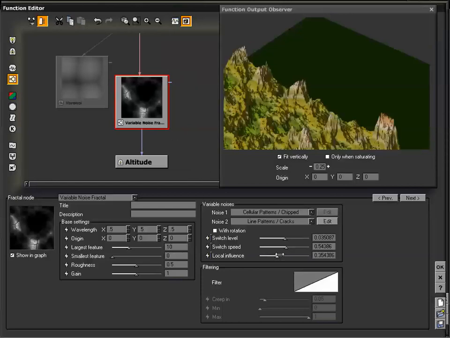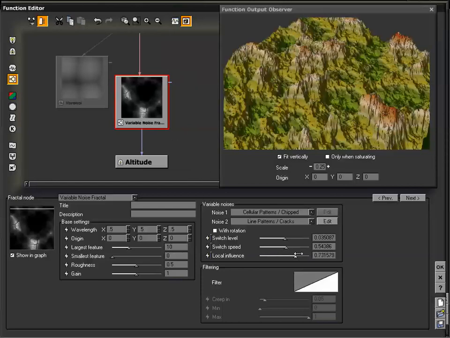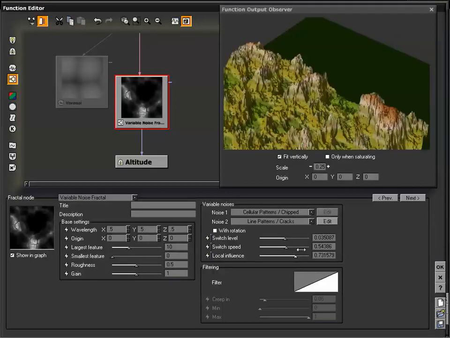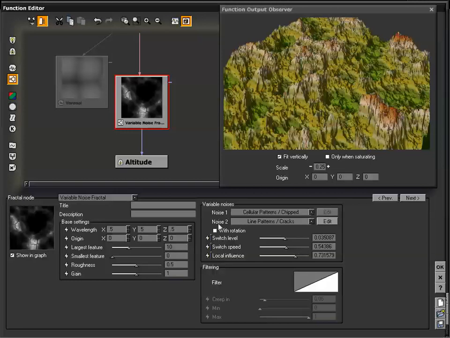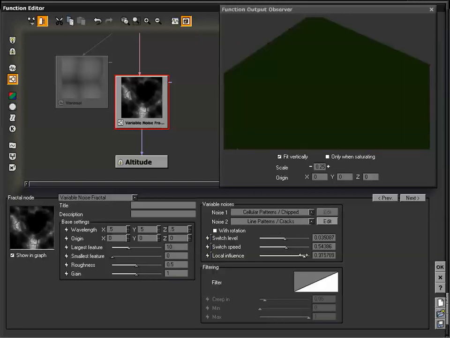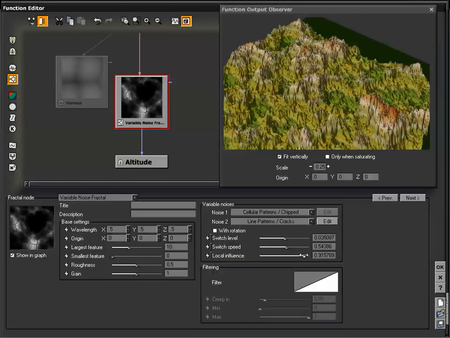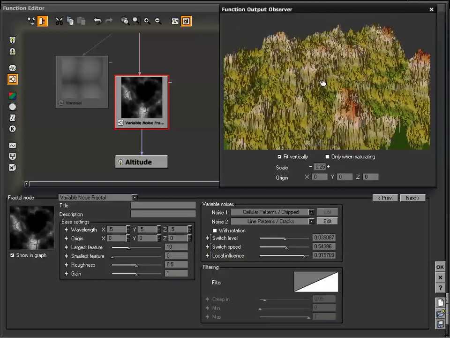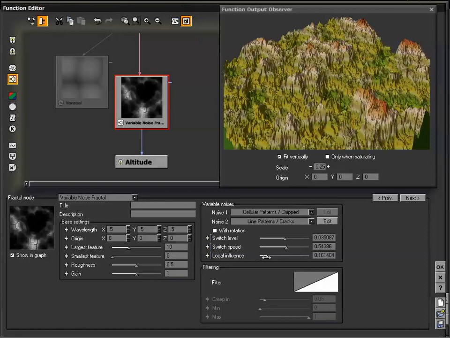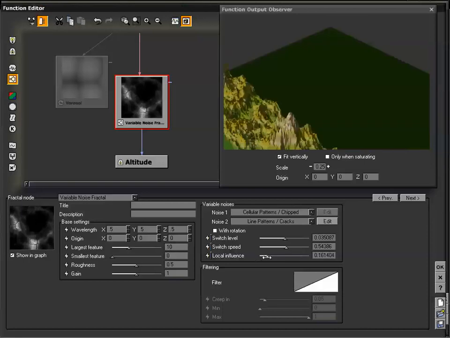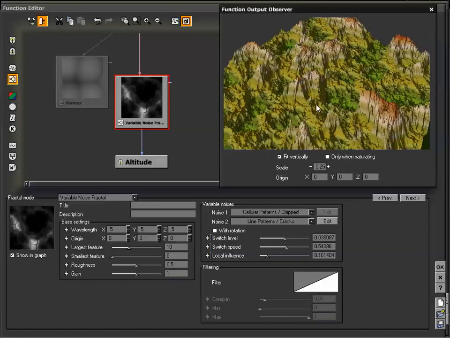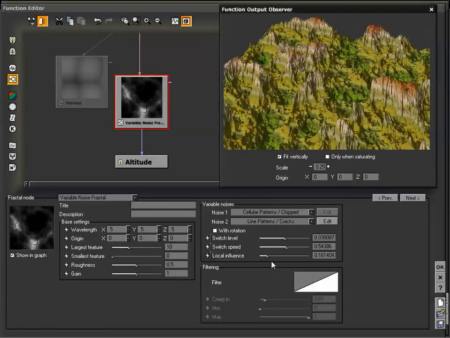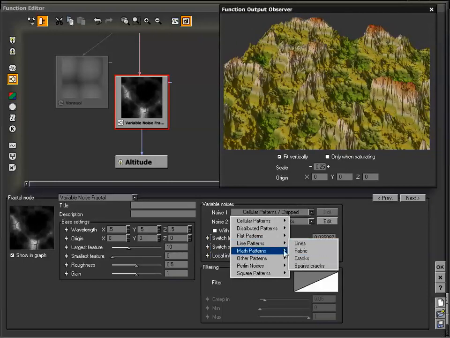We also have our local influence, which in this case is increasing our crack amount, or our noise 2, at our higher levels. And we can see all of that definition in there. We can decrease that value, and now we're not seeing as much definition from that noise 2. And we could change this to something else.